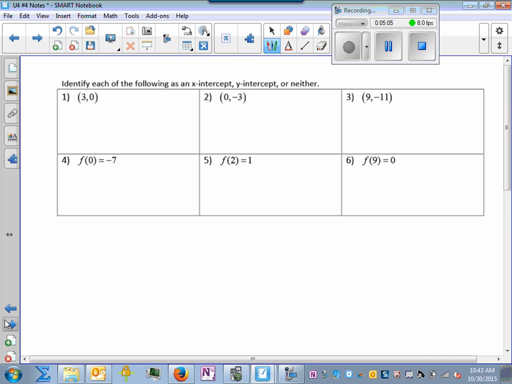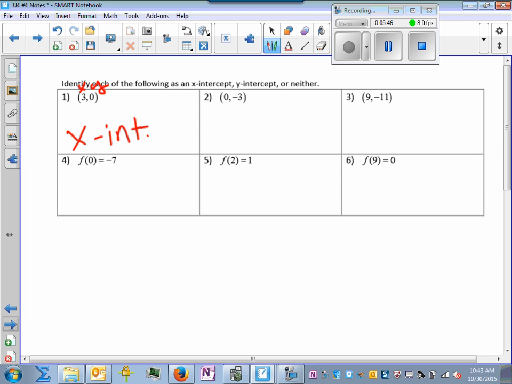So, on my next page, all I'm going to do is to identify whether it is an x-intercept, a y-intercept, or neither. In order for it to be an intercept, what number does it have to have? It has to have a 0 somewhere in my ordered pair. Okay? So, when I look at this, which is my x value, which one's my y value? Good. So, what is my 0? Here. What value, what is 0? Y. So when my y is 0, what kind of intercept is it? Y. X. It's opposite. X-intercept.